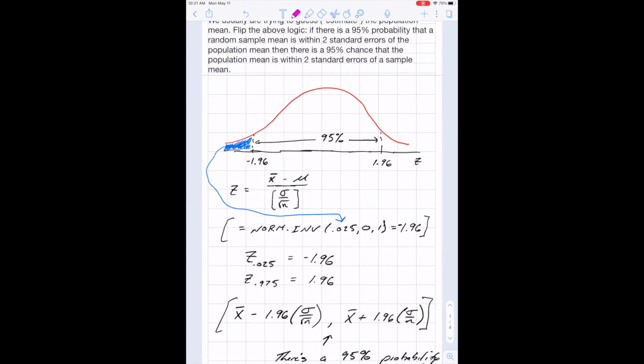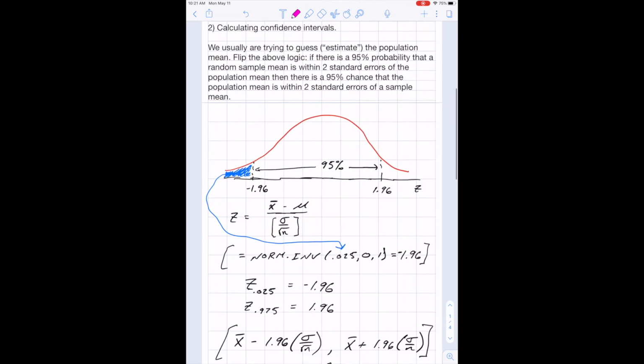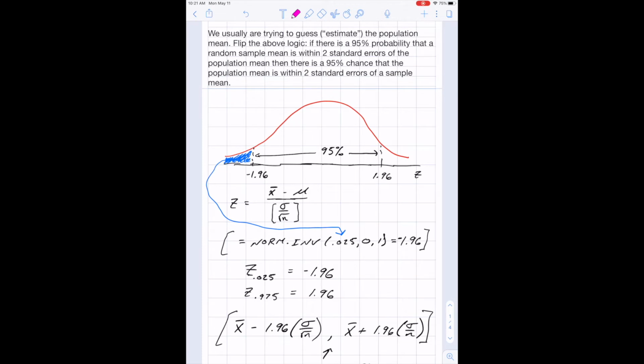It turns out that this 95% within 2 is actually rounded. The true value in a z distribution, which you can think of as numbers of standard errors, because when we calculate z here, we normalize by the standard error. By dividing by that standard error, we're converting whatever our underlying variable is, whether it be dollars or inches or feet or pounds or grams, into the language of statistics, which is standard errors. And when we label the axis z for a standard normal distribution, you should think of numbers on the x-axis as standard errors.